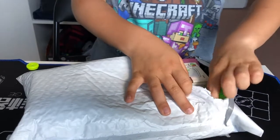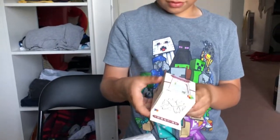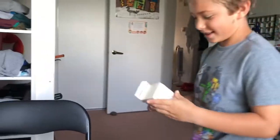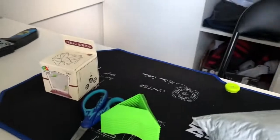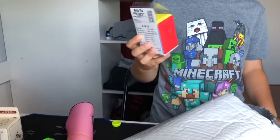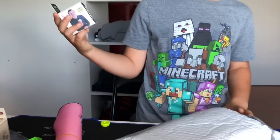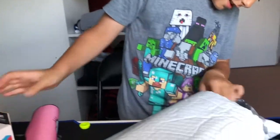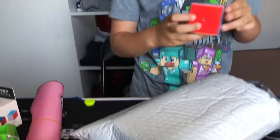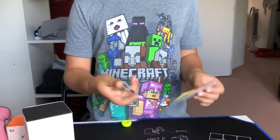I got a bunch of green stands for me. I got an axis cube — I think it's an axis cube, not a fisher cube — that's probably for me. There's a Hello Kitty hat or mat for my mom. There's the container cube, which is super fun. There's the GX cube, usually called a dino cube, for my dad. There's the Yushin eight-petals magnetic cube. And finally for my dad, this is the GAN 354M. And there are the Cubing Out Loud stickers.